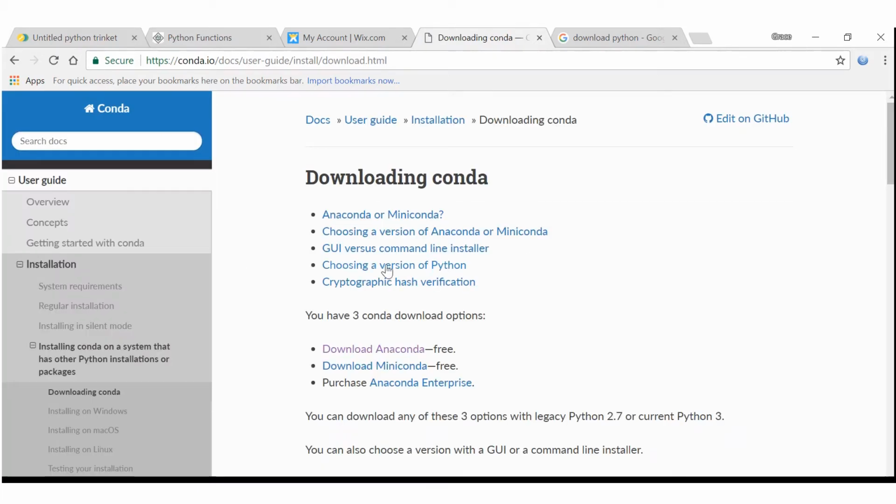When you come to this area, you select download Conda. It's free. So when you do that, it's going to download Conda and then it's going to give you the Spyder environment. I don't want to download it because I already have Spyder on my system. So you can do that if you want to use Spyder.